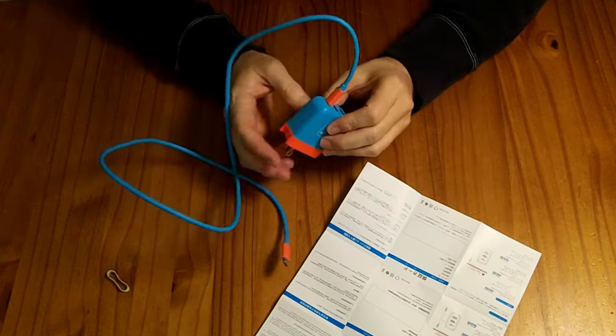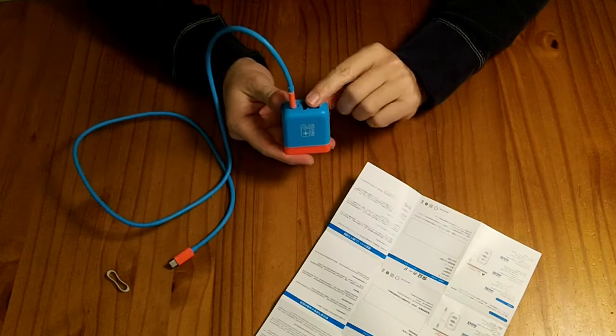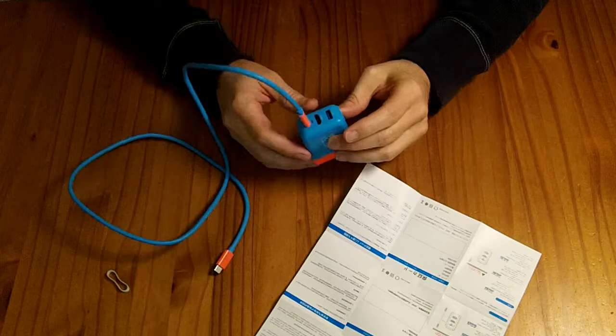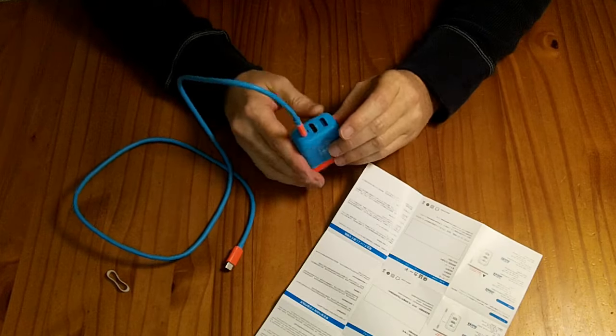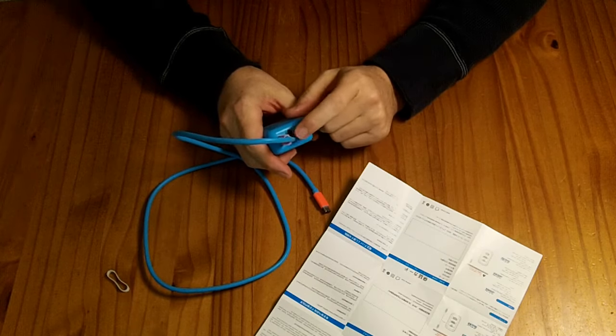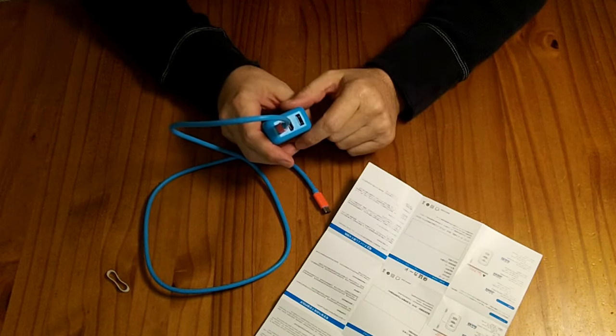Now when you have a Nintendo Switch plugged into it, the Nintendo Switch does require it to be plugged in and providing power before it will go into docking station mode. So you do have to have this plugged in for the Nintendo Switch to switch over to docking mode and export your video out the HDMI port.